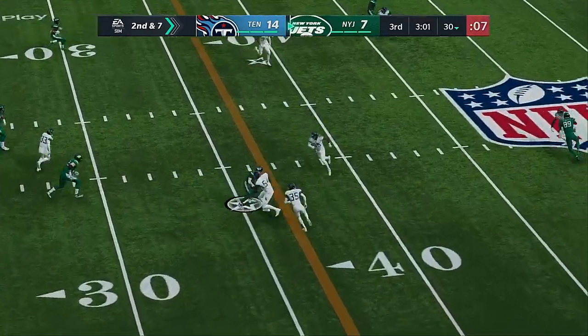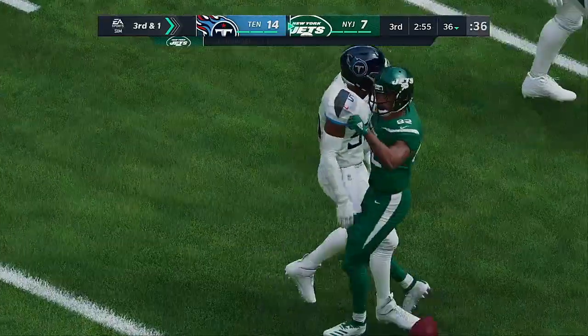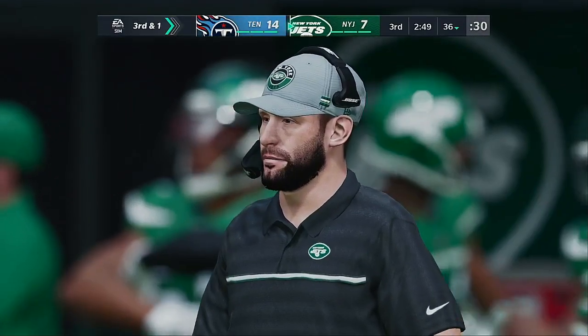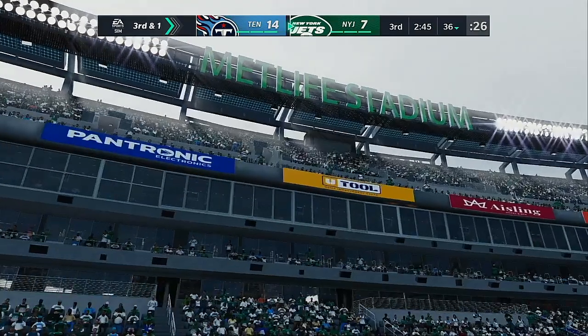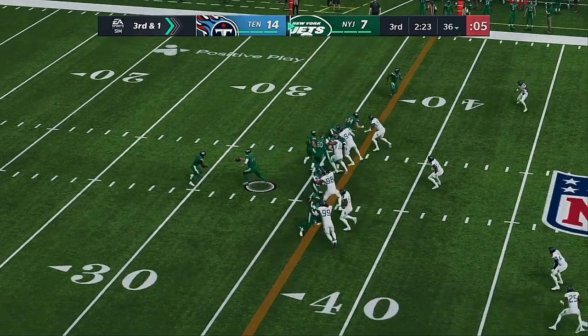Back to throw, Darnold. Crowder's got it over the middle. And able to break one tackle, but then quickly brought down. But a nice little gain. A gain of 3 last play. This time they double it and pick up 6. One thing you're hoping for when you run drag routes, you're able to hit a receiver in stride, and he can pick up a lot of yardage after the catch. But in this situation, the defense was effective, able to stop him before he could get a good head of steam going.